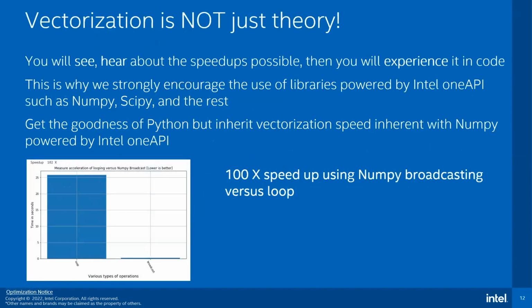So vectorization is not just a theory, okay? You're going to see and play with some of these things, and you're going to see maybe a modest 4x here or there, but maybe a 10x here or there. But a lot of the examples we're going to be going through today, you're going to be 1 to 2 orders of magnitude, sometimes faster than that. Okay, so because it's a loop replacement strategy, we're gonna kind of show you what that means in code.